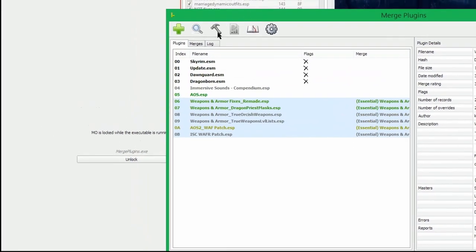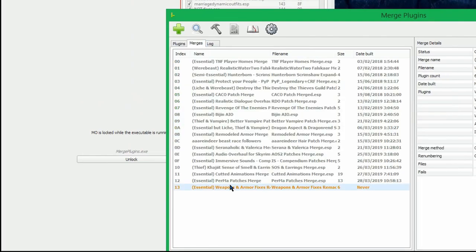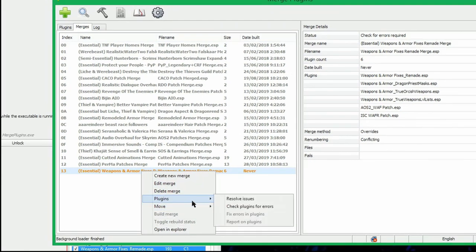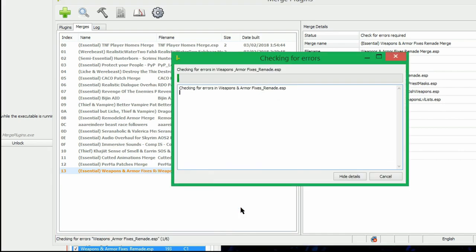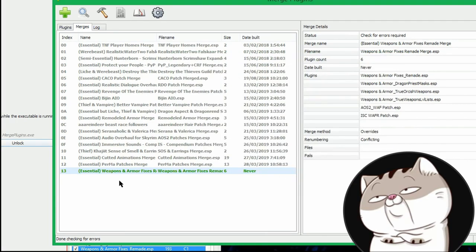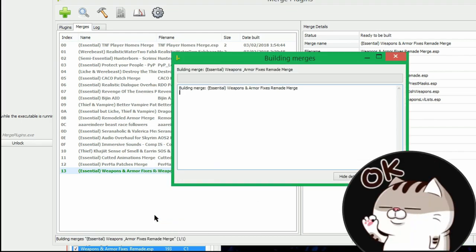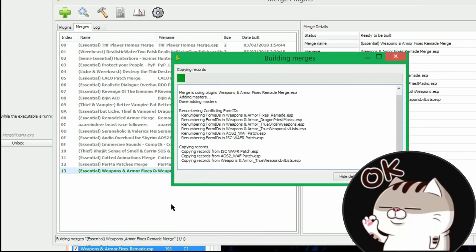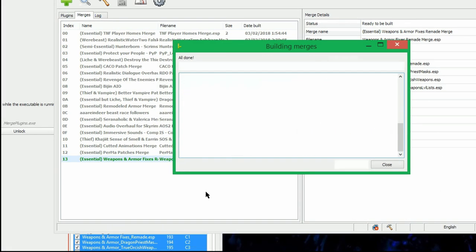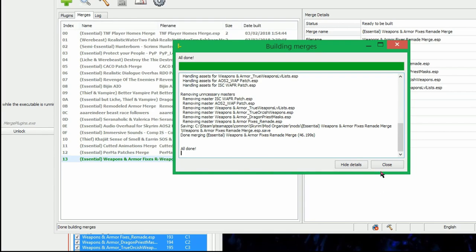Go to the Merges tab, right-click on the newly added merge and select Plugins and Check Plugins for Errors. All done, click on Close and if you're following me, there must not be any errors and the merge must be colored green. Right-click on it and select Build Merge. Let it finish and close everything.